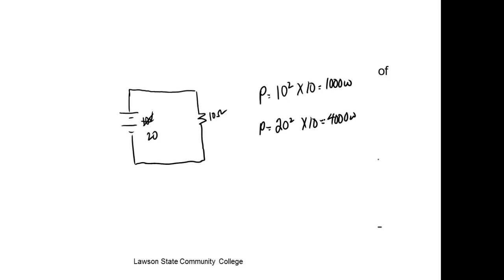So what will happen if we halve the voltage from our original situation? Instead of using 10 volts, I'm going to use 5 volts. Power is going to be equal to 5 volts squared times 10 ohms. 250. Well, what did it do? It dropped down by a quarter. So if you go down, it varies with 1 over the square of the voltage. If you go up, it varies with the square of the voltage. So this is why you take a light bulb that's rated at 120 volts and you put it in 240 volts, it blows before you can get it turned on, because it's trying to deliver 4 times the power.